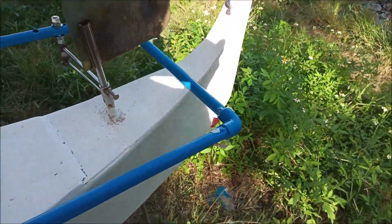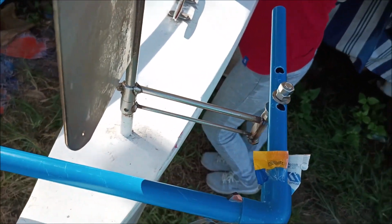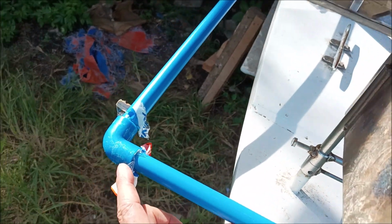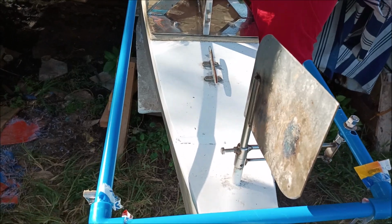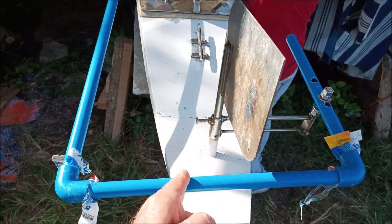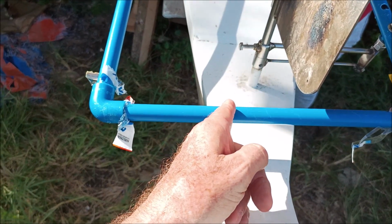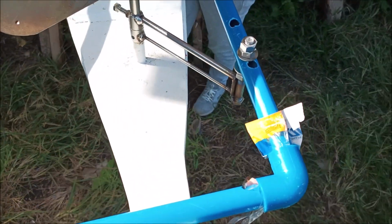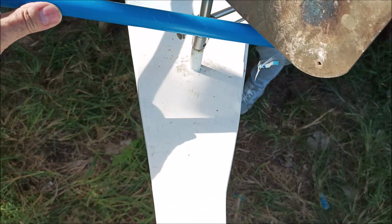And like I said, we may shorten this another inch or two, because over here we'll balance it out. Over here we're about this far, and over here we're about this far. So we'll cut about a half inch off of here, or an inch, 3/4, something like that. Bring it in some, make it a little smaller. It doesn't need to be this long. It just needs to be able to push back in. Here, when you go back, it goes that way, so it goes to the left, and when you go forward, it goes that way.